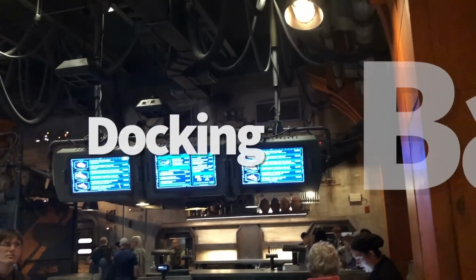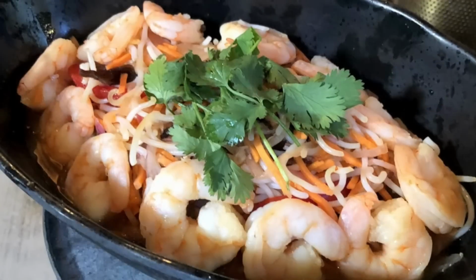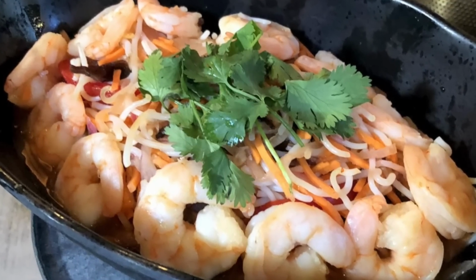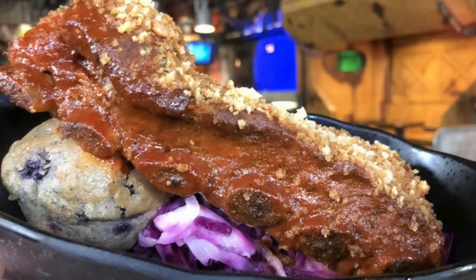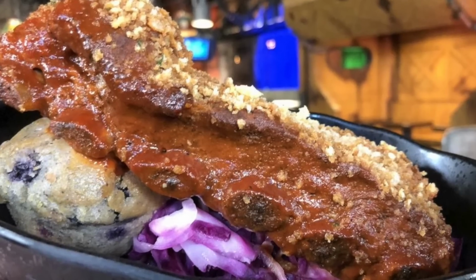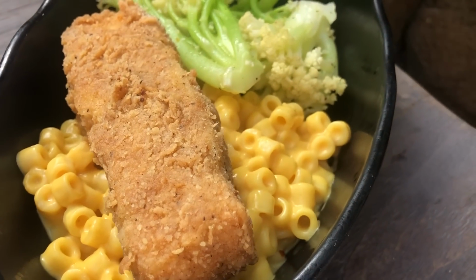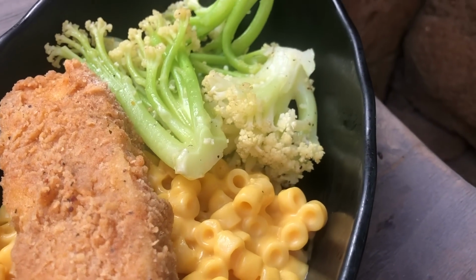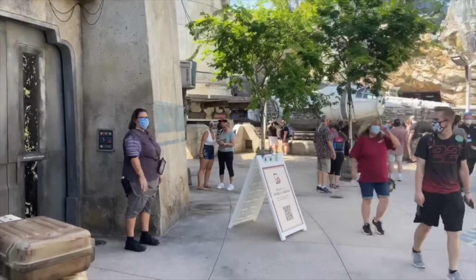Now, speaking of Docking Bay 7, this one is just next to Ronto Roasters in Star Wars Galaxy's Edge and serves up a few more and more substantial dishes than Ronto. It's not necessarily the best for picky eaters, but lots of people really love this one. You'll find pot roast, pork ribs, and fried chicken, but they'll all be served kind of oddly. The chicken is a brick of chicken, kind of like a rectangular brick of fried chicken, in an effort to look like something you might get if you were on a planet in a galaxy far, far away, which you are, because you're in Batuu.